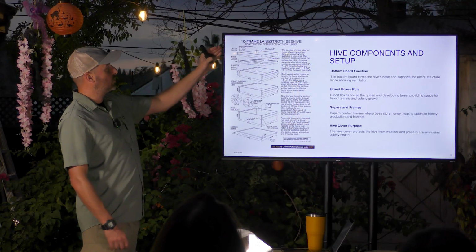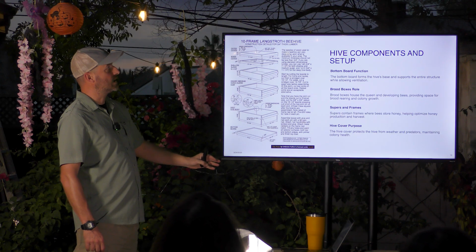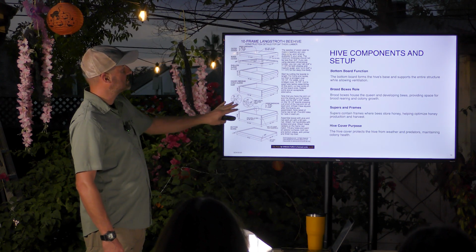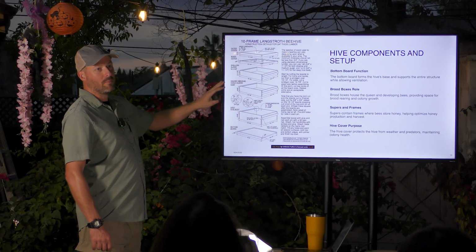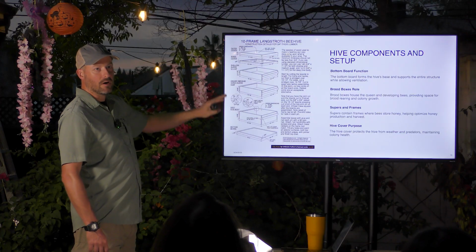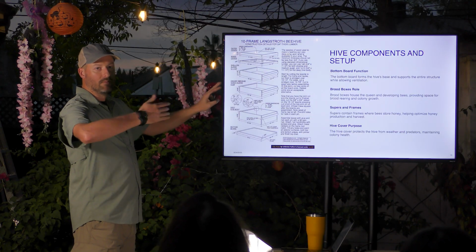So this is generally what we use for construction. And Lorenzo Lorraine Langstroth, he designed this in the late 1800s. It's a modular system. So no matter what way you want to go about it, if you have multiple colonies, all these parts are interchangeable with another part, and allows you to inspect every bit of surface area of comb.